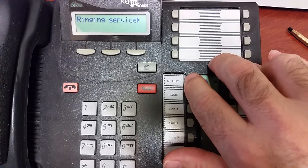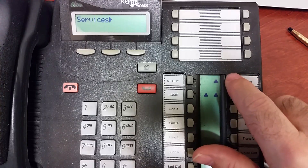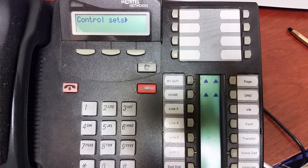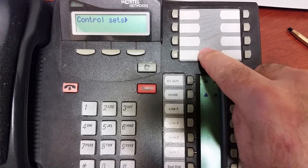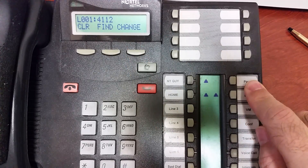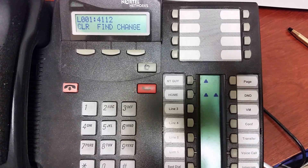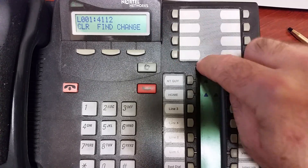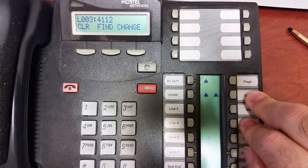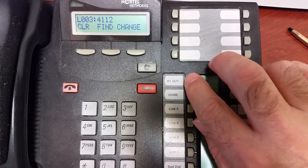Once we've set up a group and assigned the groups to the lines, the last thing is to establish what's known as a control set. From the Services heading, hit Next until you get to Common Settings, hit Show — these are the control sets. Remember I said if you get 'denied admin' it might mean the phone you're trying to use is not a control set. Show 4 lines: Line 1 is set to extension 4 1 1 2, which is this set. It normally defaults to the first extension. The control set for Line 1 is the phone where you'll turn night service on and off. You might want different control sets for different lines because you might have different departments with different ring group patterns for night service.